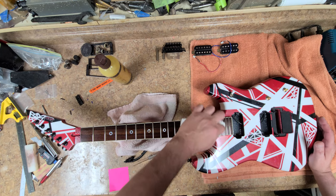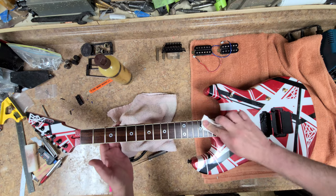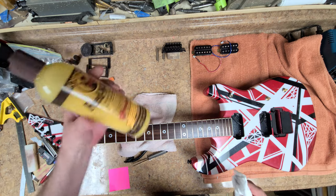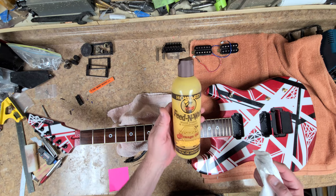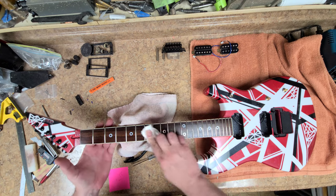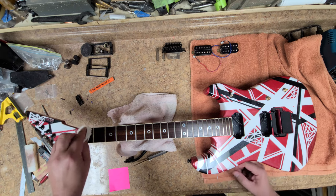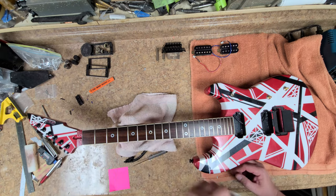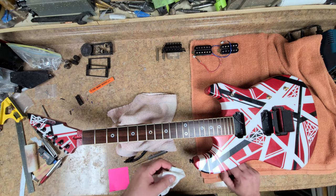So right now I am cleaning up the remnants of the oil off the fretboard, which I am using Howard's Feed-N-Wax. This stuff works really good. The owner of this guitar ended up sending me a bottle of this, and he wanted me to use it on his guitar because that's all he uses. And I've been using it. This stuff works nice. I've been using the Dunlop 65, but I think I found something that I'm going to be using more often.